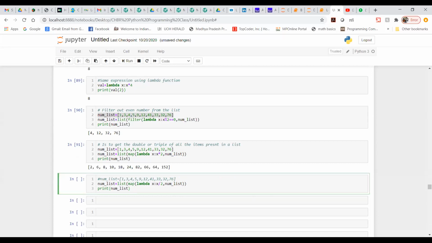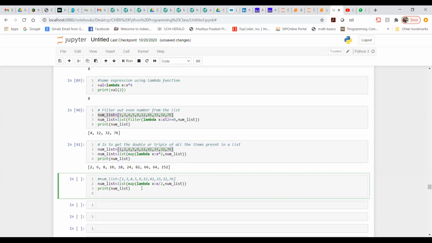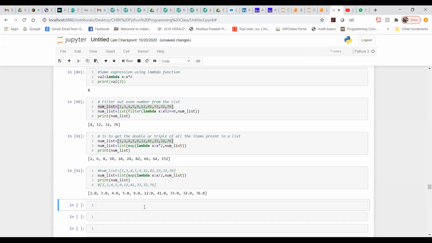We will get again the same numbers. To clarify and verify, you can write it like this, and let me run this. If I run this, look at what I'm getting: 134.0 and so on.